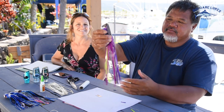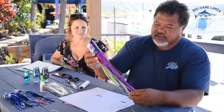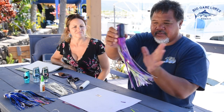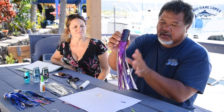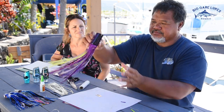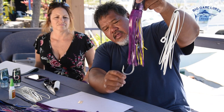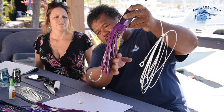There you go — nice and smooth. The reason I told you earlier not to make your skirts too thick is when a marlin hits the lure, the skirts fly right away. If you make it too thick, it'll just stay there and hold the fish's bill or mouth away from the hook. You get a better hookup ratio with thin skirts. On the length, I like the hooks just sticking off slightly — if you go too far out, they'll tangle on the skirts. Just right there is perfect.